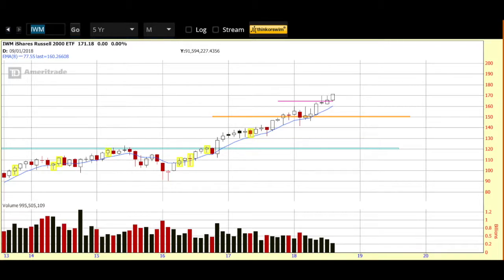I always start off with a look at the Russell Index. I always want to make sure I take a look at the markets and have a feel for which direction the markets are going — up, down or sideways. I step back and take a look at things on the five year monthly time frame. We are looking at IWM, the ETF for the Russell 2000. My pink line is short term support/resistance, orange is medium, and blue is long term. For the month of August we have a bullish candle shaping up, bounced off support.